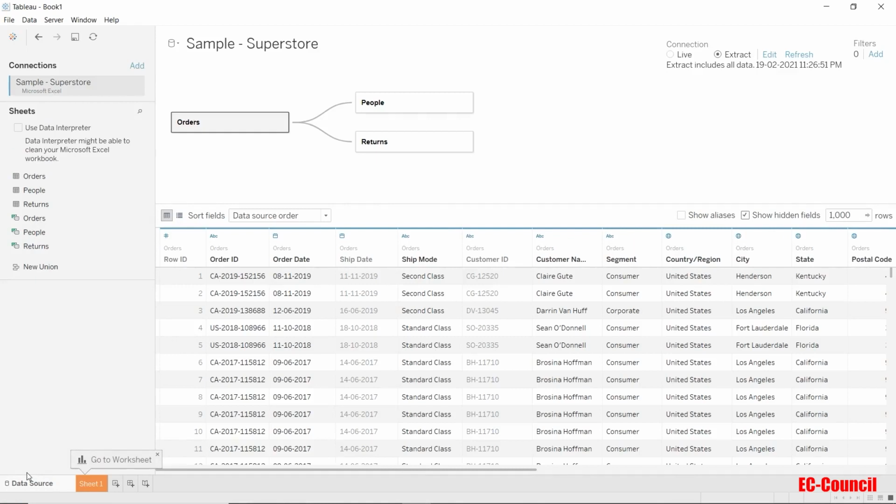Or we can go to the data source pane. Here, we'll be able to see all of the hidden fields as well, irrespective of whether the connection type is live or extract. Click on the drop-down of the field that you want to unhide and select Unhide.